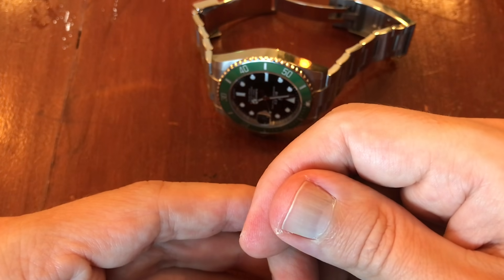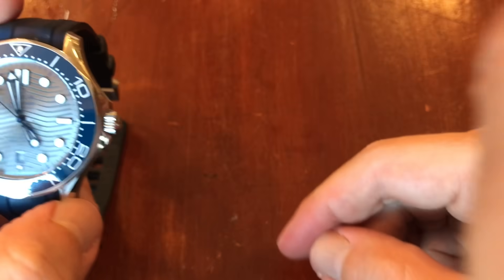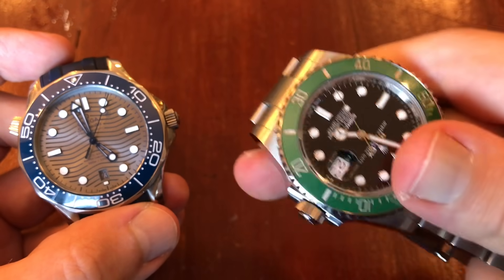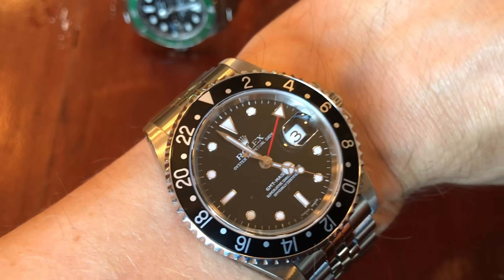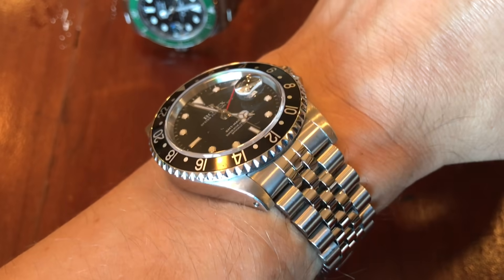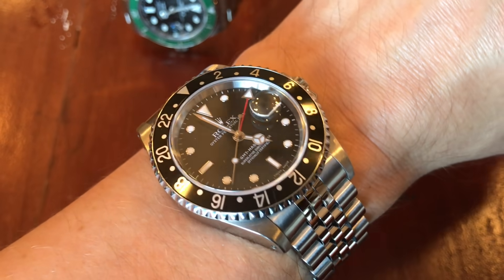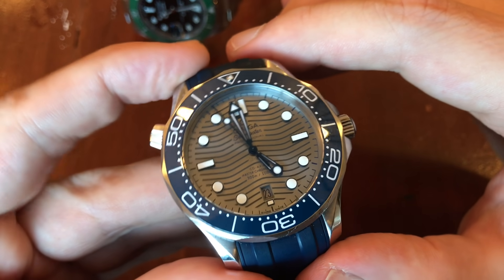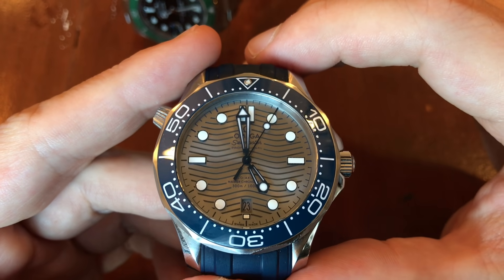Can you hear that? Yeah. Compare that to a Rolex — you can't hear anything. With the new 3235 movement you can barely tell it's moving. With the 3135 movement using ball bearings, they are dead silent — you cannot hear anything at all. Of course, ball bearings come with their own set of problems — a big shock could break the rotor — but they're really silent. This Omega's rotor sounds like something you'd get out of a Chinese watch.